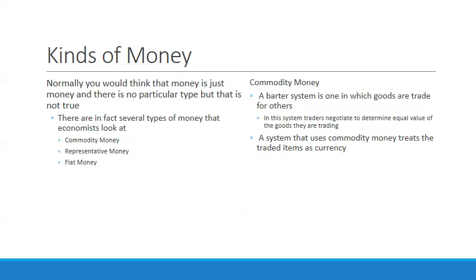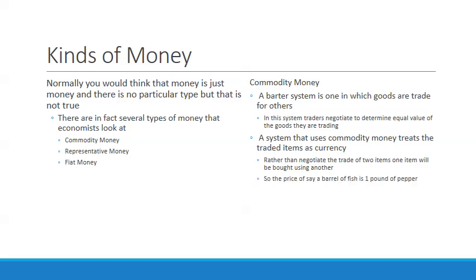And so in a commodity system, though, the commodity itself is treated as the currency. So maybe the bales of hay are the actual currency for buying anything, not just trading for cows, but for anything within the system. And so rather than negotiate the trade of two items, one item will be bought using another. That would be like cigarettes in prison being used as currency. So they're not traded, they're actually buying goods with cigarettes.